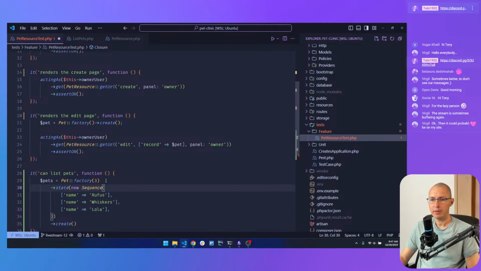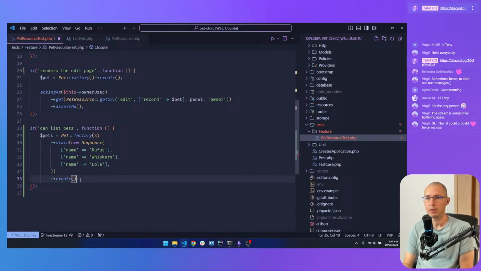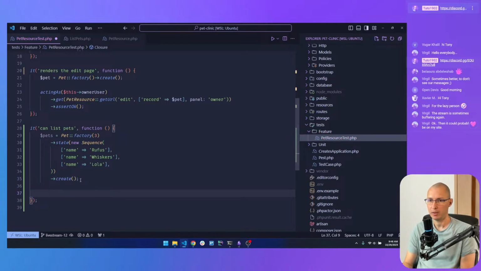So basically what I'm doing here is using the factory to create 3 records and using a sequence to modify the state of those 3 records in that order. So the first record will have the name overwritten to Rufus, the second one to Whiskers, and the third one to Lola. That way the factory won't have a random name that could be confusing when we assert for the name in a minute. So after that we call create, and we have a list of pets.